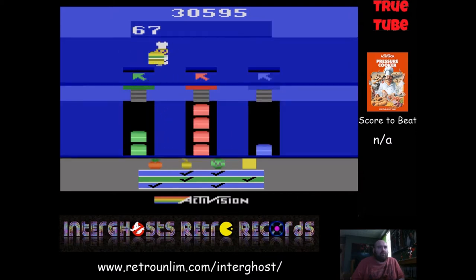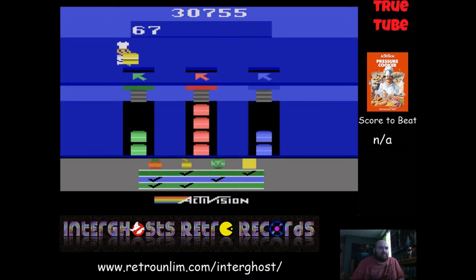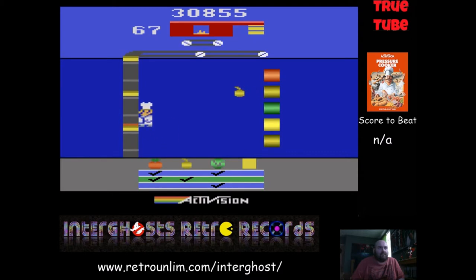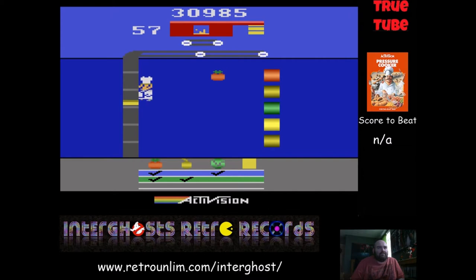Quick, quick, quick. Ooh. Cheese. Onion. Onion. Fucking hell. Oh no. No, no, no. Gonna take a 10 point deduction there. Bastard. Oh, I need that. Oh, I need that as well. Oh, fuck.